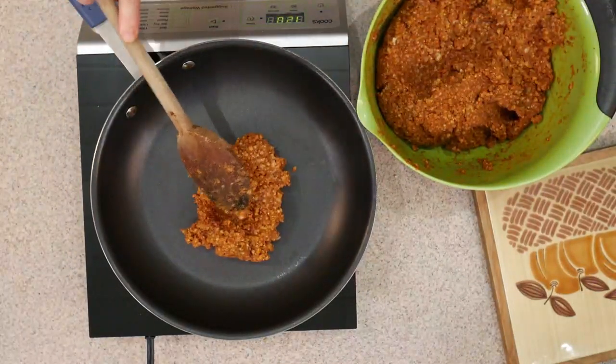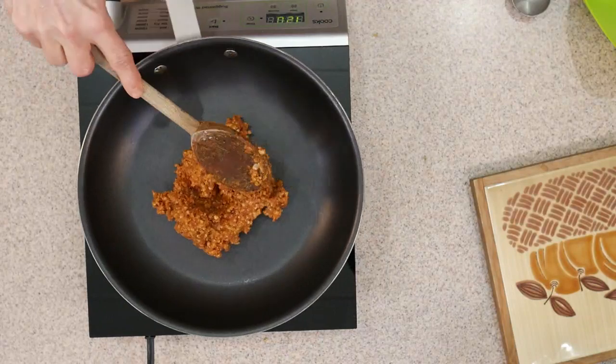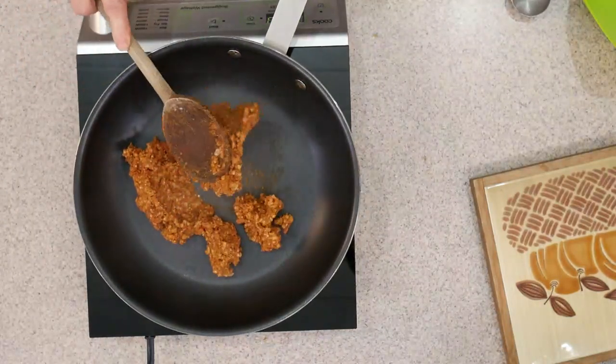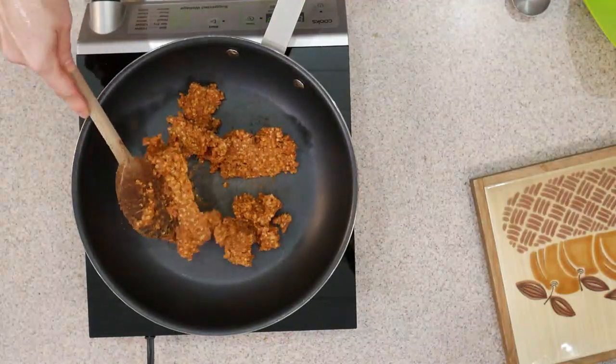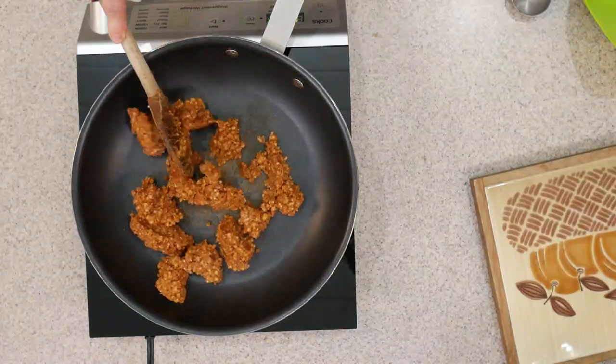And so we could also do this on a pan in the oven, because I do a lot of things like that so that I don't have to do things in multiple batches. But like Give Me Lean, if you've ever cooked it, basically we're just drying out the mixture and we're going to chop it some as it goes along.